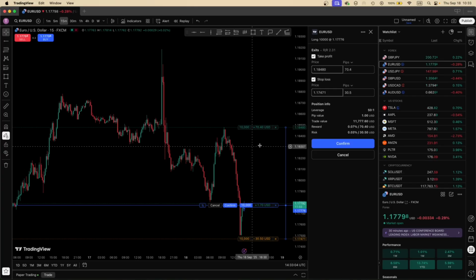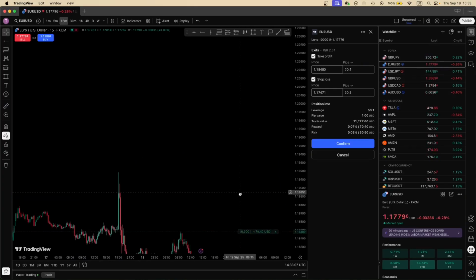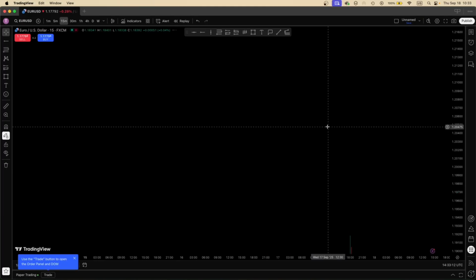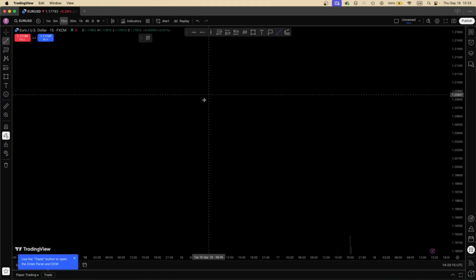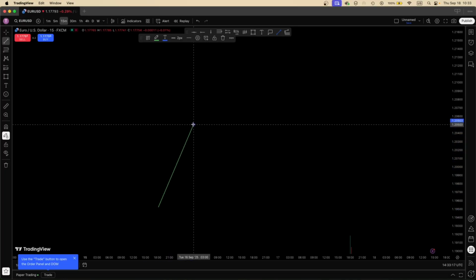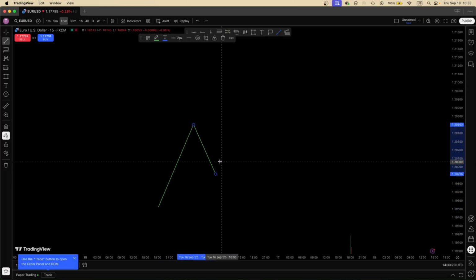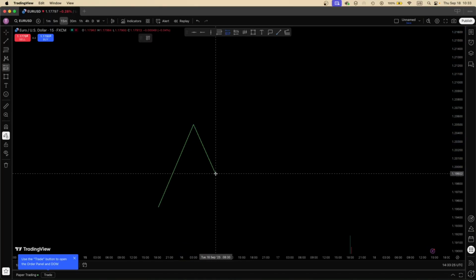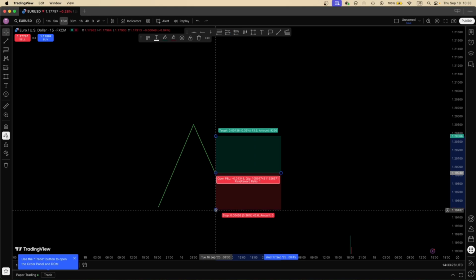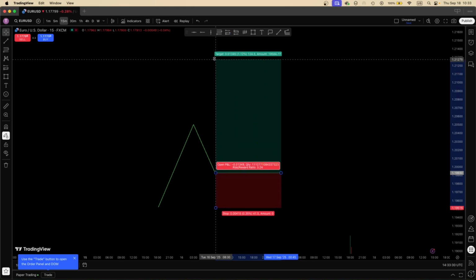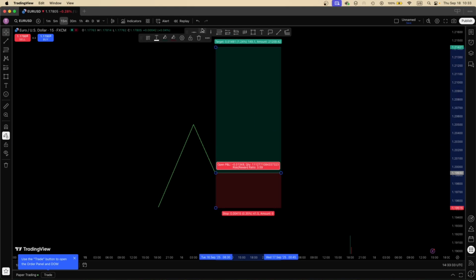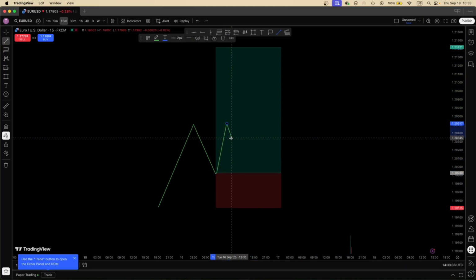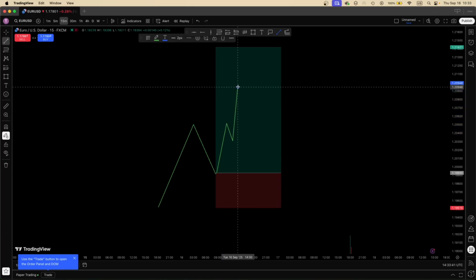So next there is another one called trailing stop loss. So trailing stop loss is something like this. So let's say now the market is going up and then dropping, retracing, and then you decided to buy. And you put your stop loss here and you want to put your take profit at the top. So what happens is the market goes up, goes down, goes up, and goes down.